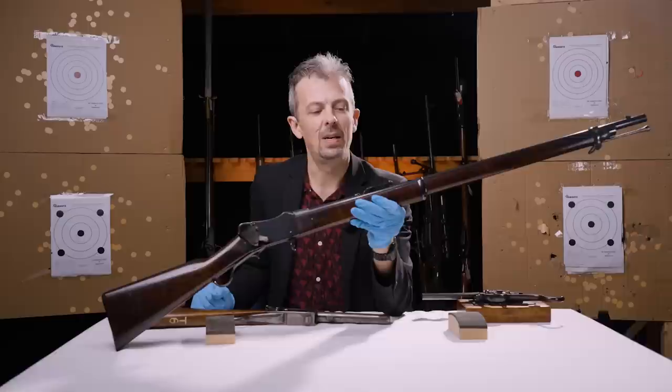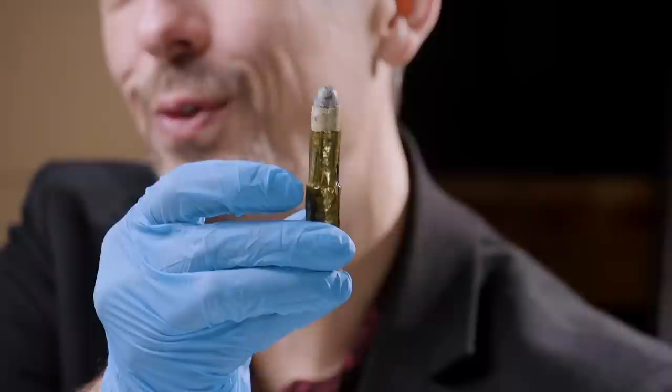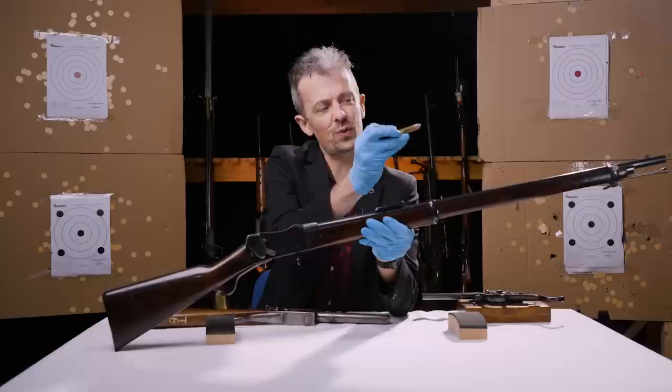What is the rifle? Well, I hope you've figured out that this is in fact a Martini series rifle, and it is the Martini Henry, which is the original .45 calibre but a very long bullet - it goes all the way down to about there. So small bore for the early 1870s when it came in, but very long and still really heavy, with the potential for it tumbling when it hits you and at the very least doing some pretty serious injury.